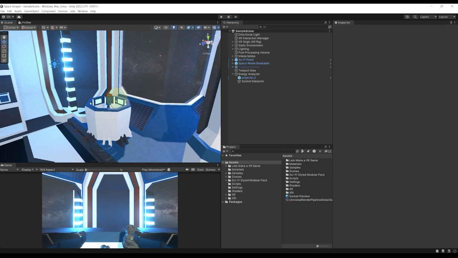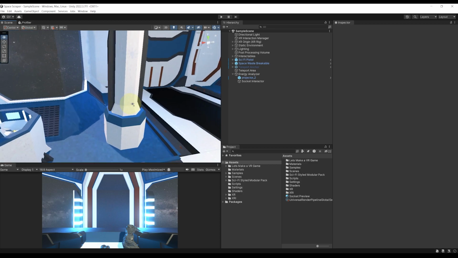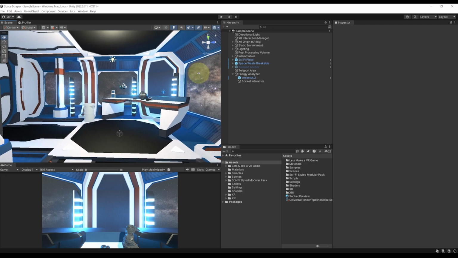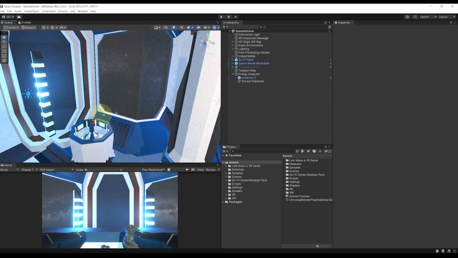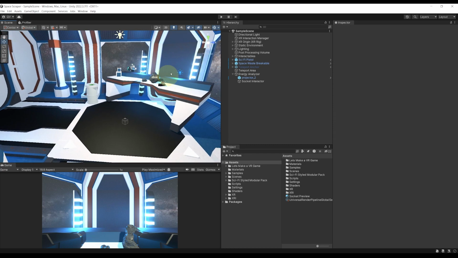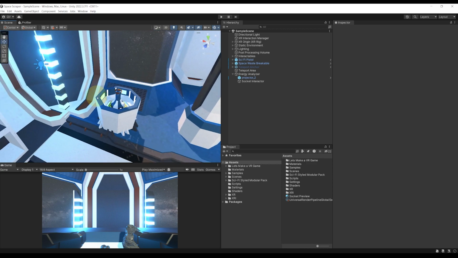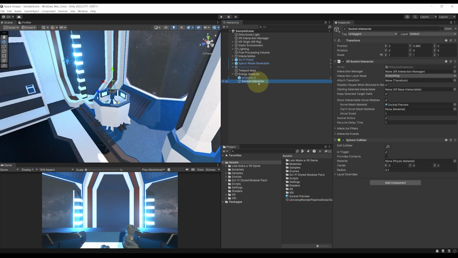So for example, the player would be able to cheat and go to the last step of the game by simply dragging the first meteor to this place right there before having to break the big meteor and show the blue cube. Now, anyway, to restrict the socket interactor, we could basically go in the interaction layer mask and create a particular layer, but I think that there is a better way to do so.